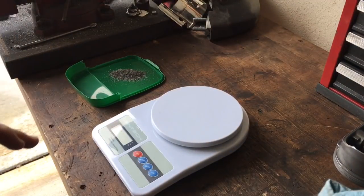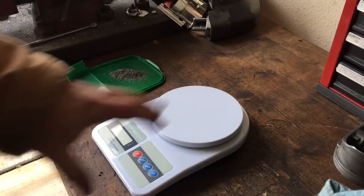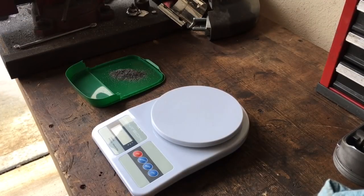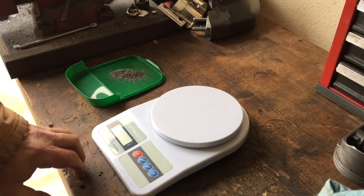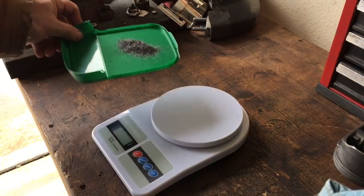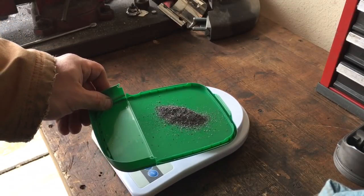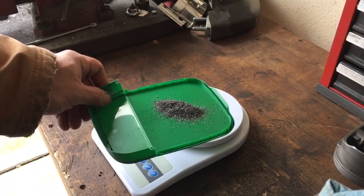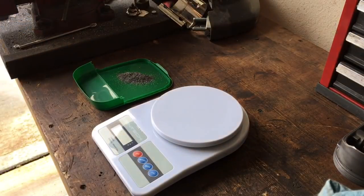So, I wanted to find out, just like everybody else, did it make a difference in the actual weight of the piston? So what I did was I came out here, because I had not cleaned up anything at all from where I was drilling all those pistons, and decided that I would weigh this stuff and find out exactly how much all of that aluminum, because that's what that is. This is all of the aluminum that was removed from all 8 pistons, 6 holes per piston. Pretty sizable pile of aluminum shavings. We're going to weigh it out on the digital scale in grams and find out exactly how much we took off.